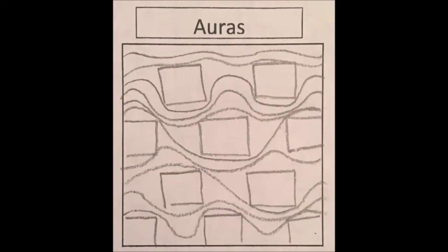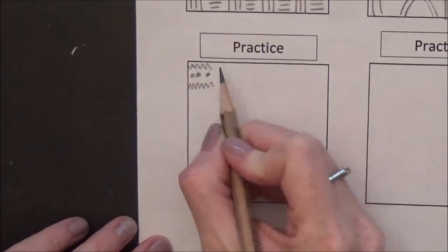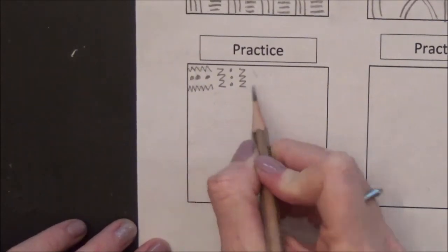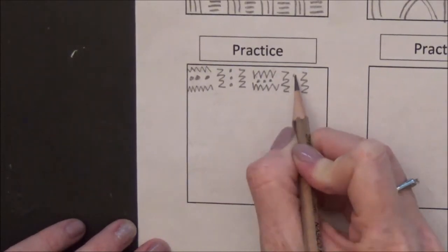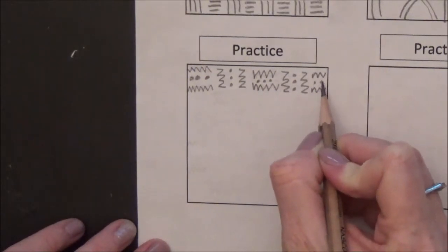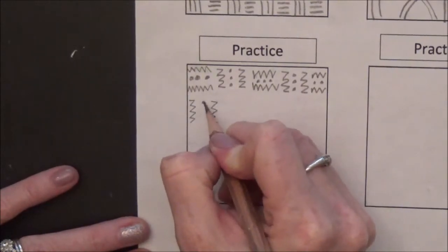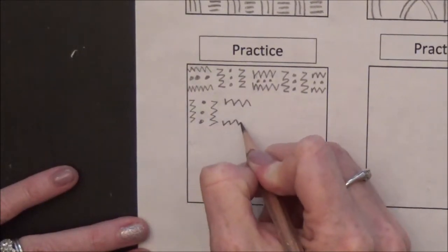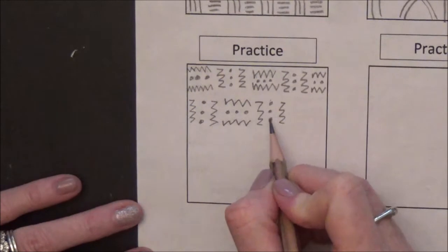Now you do it. Now I want you to practice a rotation pattern. I'm going to use 2 zigzag lines with 3 dots in the middle, and I'm going to rotate those across my square and fill this square. You can choose any kind of pattern, any kind of combination you want, as long as you rotate it. So it could be hearts, it could be triangles, it could be rectangles, it could be ovals. Surprisingly, ovals can rotate. One can be up and down, and one can be laying on its side.